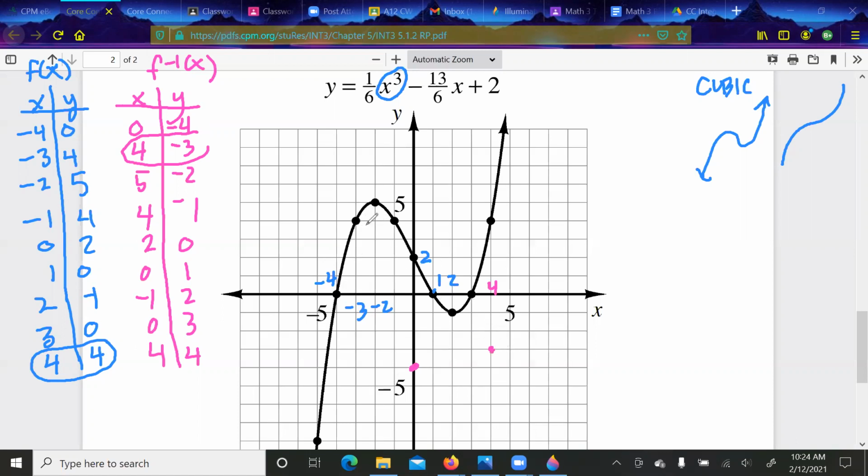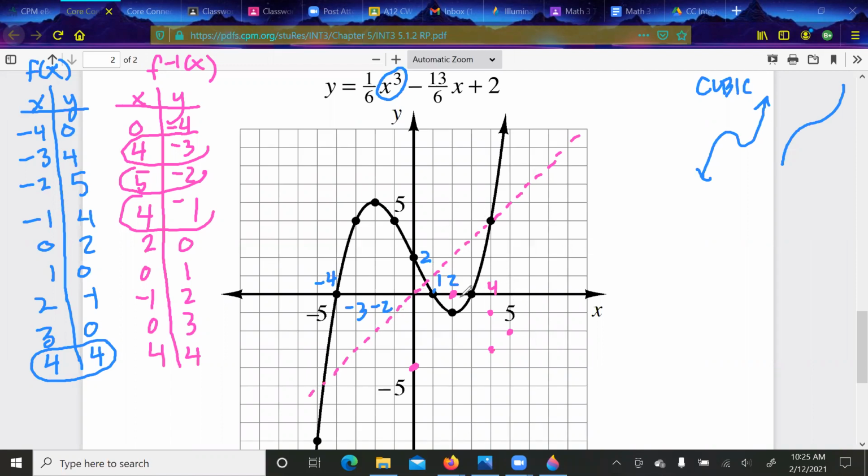That's the reflection. Now let's do 5, -2. 5, -2 is the reflection of -2, 5, that one right there. 4, -1. Let's see, so it comes back because we have -1, 4. So those two are reflections of each other right there. And then 0, 2 will be 2, 0 right here. These two are reflections of each other because if I draw this line right here, look what point it goes through: 4, 4, right? I could draw it going through here. It's easy to draw this line because you draw it through the corners of the squares.